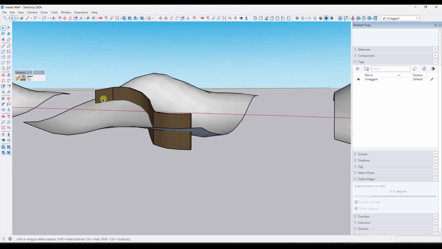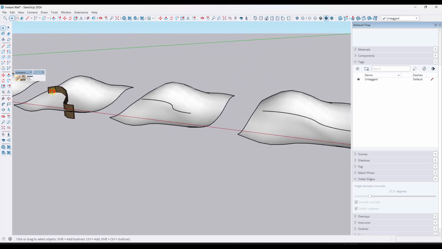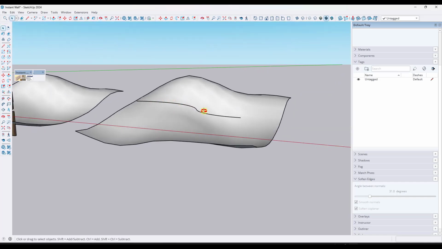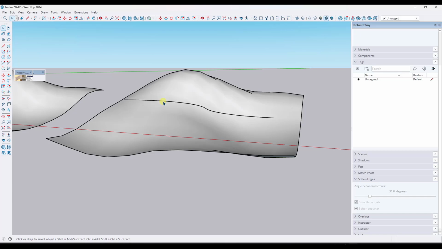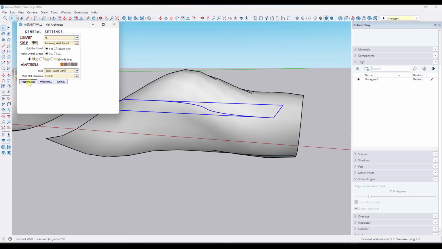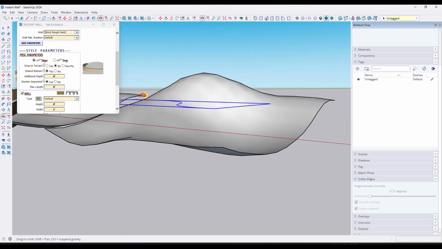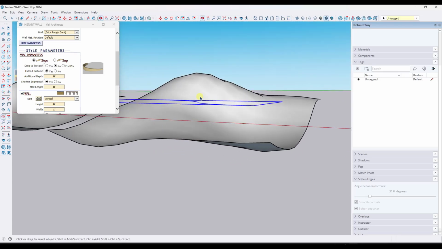But now let's take a look at what the other options do. So this one, right, the wall is kind of following along with your terrain. Well, sometimes what you want is a wall with a more uniform height in here. So if I select this curve, go into my parameters, and instead of drop to terrain, yes, if we say no, what that's going to do is keep the height of the top of the wall here like this, and it's going to extrude it down through the terrain.